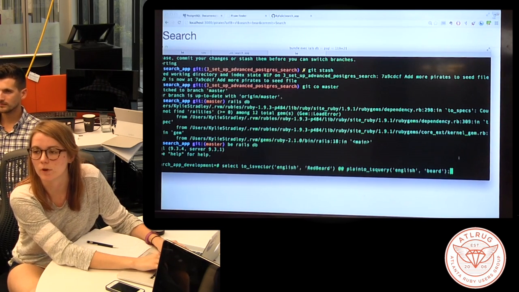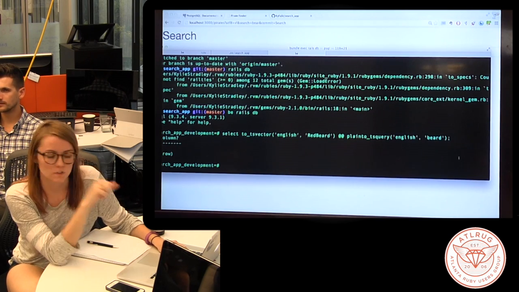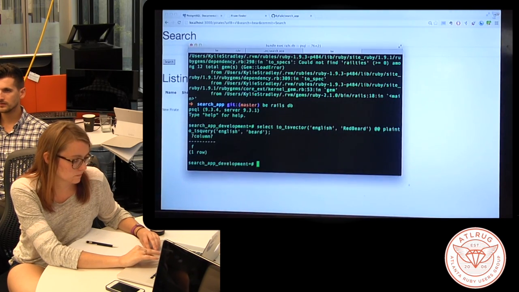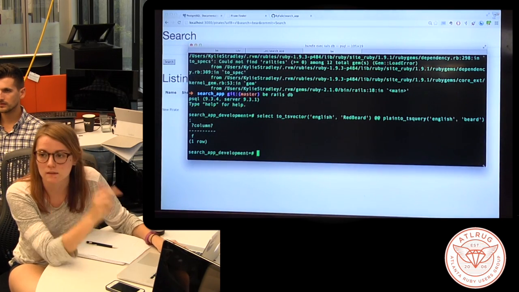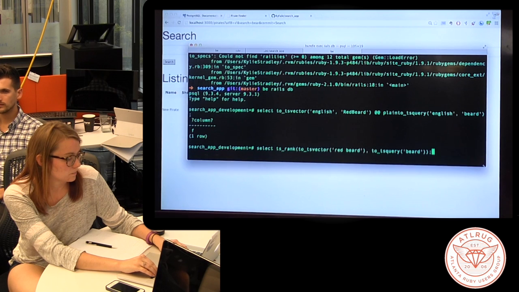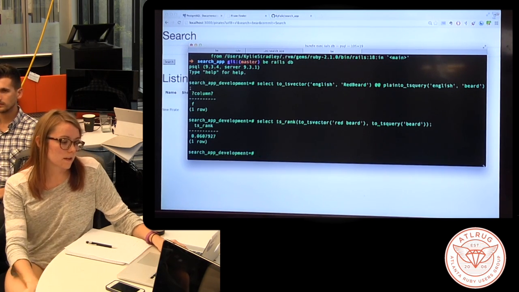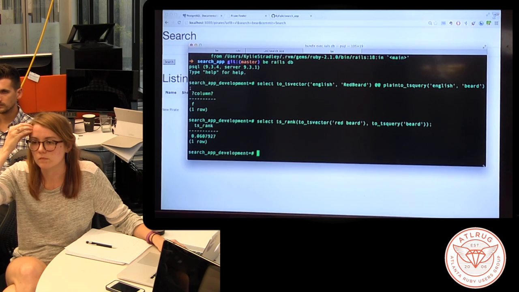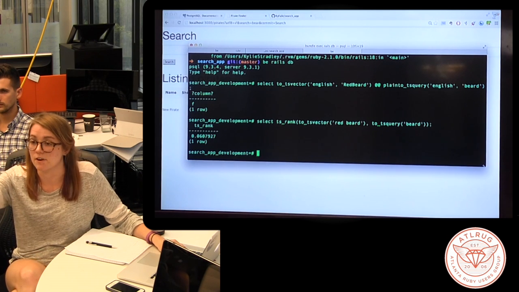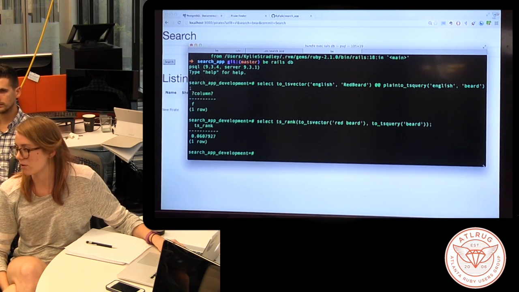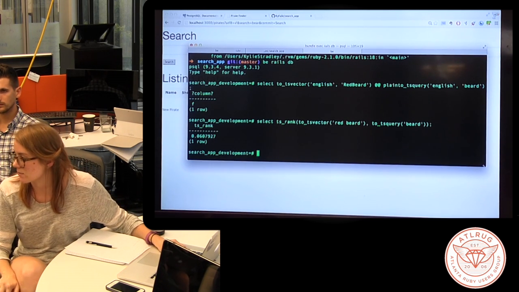So this is a query I was just writing for practice. Let's see. Okay. So does it find that because it doesn't recognize beard as a separate part of speech in Redbeard when you have it in English? Let's see. So here's one that searches, and it's just a TS vector on one string there, but you can add more strings in and search against them. Obviously it's not very good ranking, because it's only ranking on one row that it's searching, but it does calculate a mathematical value based on how relevant that algorithm thinks that vector matches the query.